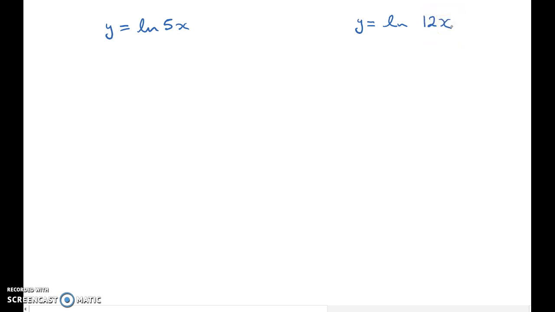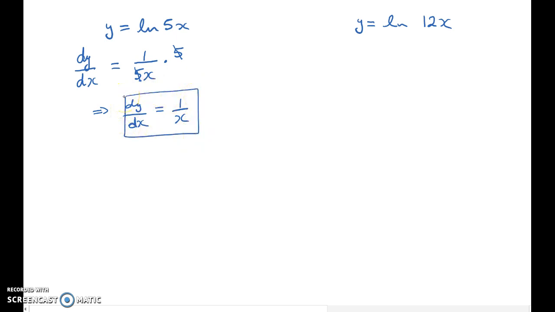Okay, well, let's use the rules of differentiation on these. If we differentiate y, we get dy dx. If we differentiate log, we get 1 over whatever was here, so that's 1 over 5x. And then we multiply by the derivative of the part that follows log. So the derivative of 5x is 5. Now if you do that, you'll end up with the 5's cancelling, and so you get dy dx is equal to 1 over x.